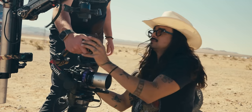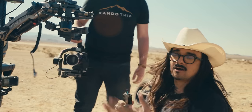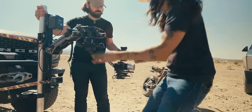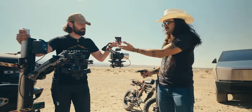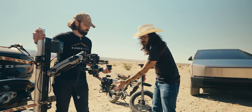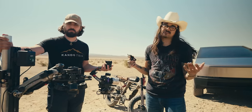We can simply release this from here. We're going to put the RS4 Pro with the long battery grip on again. That's what's great about this whole ecosystem — you just slap this onto the battery grip and you're good to go on the next part. You still get all the wireless transmission, you still get the AC control, the gimbal control — you still get all that stuff you need.